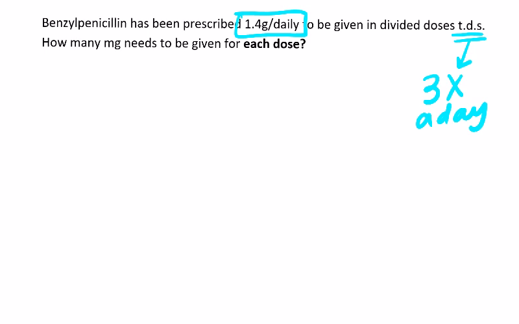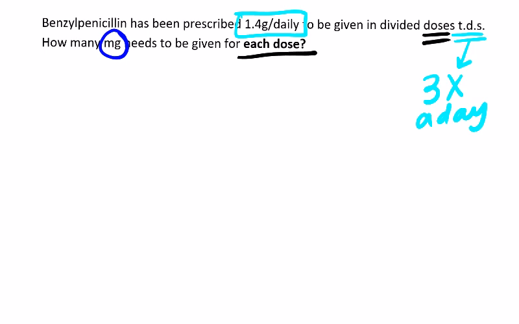Let's read the question. How many milligrams? Well, first thing we see here is milligrams. We don't want to work with grams, so we'll have to make a conversion. It needs to be given for each dose. So look at the "each dose" even highlighted here. Each dose meaning 1 dose, and 1 dose will not be the daily dose.